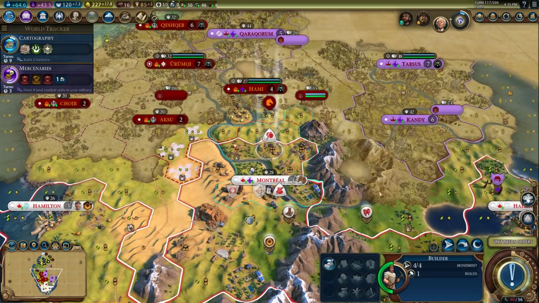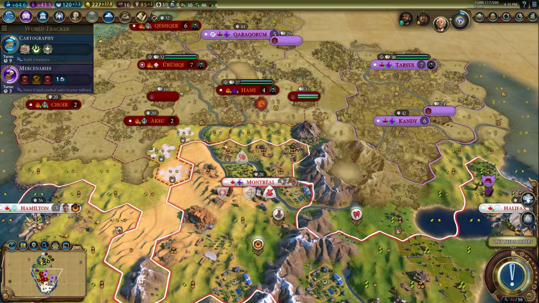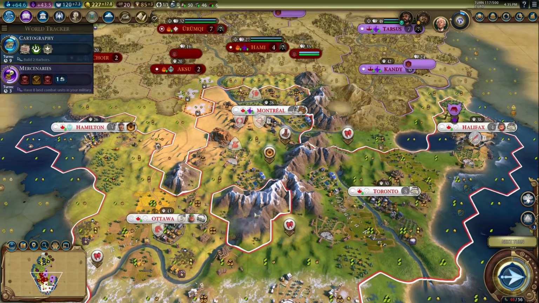Oh, Petra next turn, guys. Petra! We could get it. Oh, I was going to say we could chop it, but that's untrue. As a young boy, my brother... Give me the writing, please.